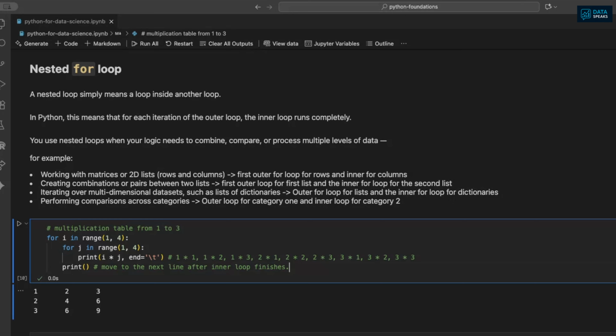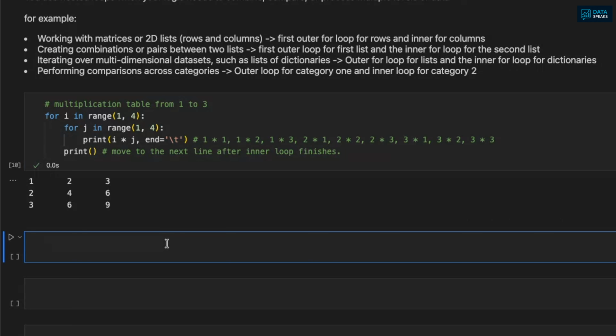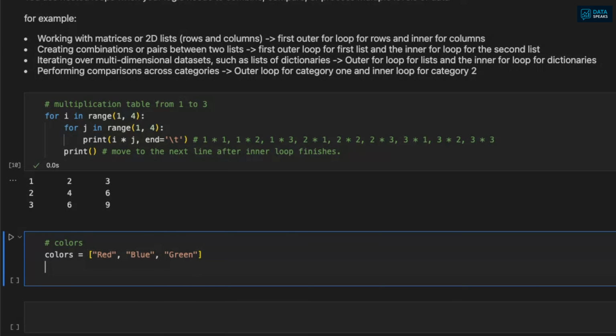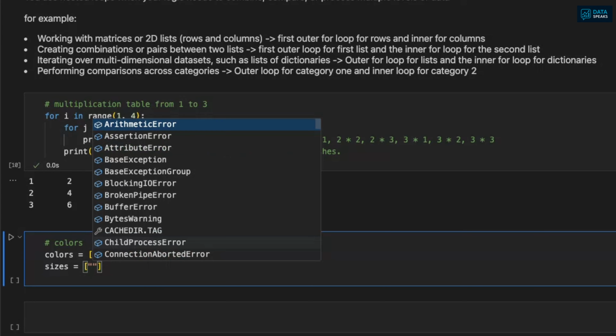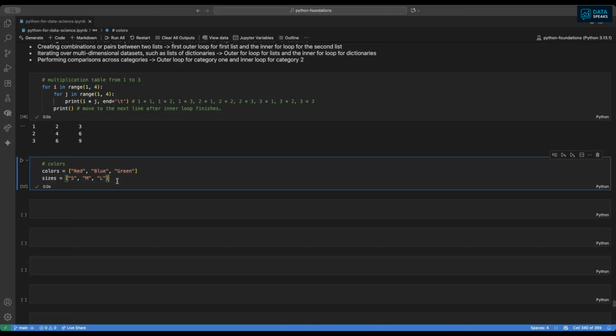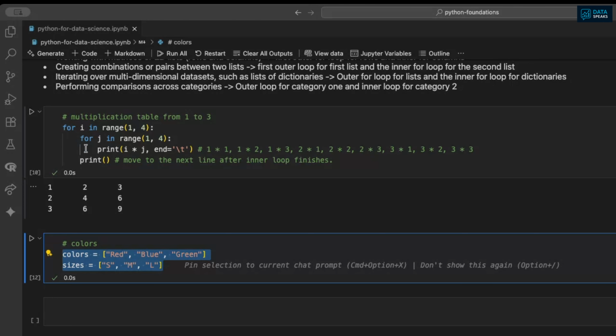And let's take another example to have a better understanding of the nested for loop. Let's take an example of a couple of colors. So I'm putting a colors list here. I'll say colors equals, and I'll put 3 colors here: first of all red, then blue, and then green. Along with this colors list, I want to make a sizes list. Just an example: the first size is going to be small, the second size I want to call medium, and the next one large. So I want to associate each size with the colors. Please pause the video here and try it on your own using the same logic that we had earlier.